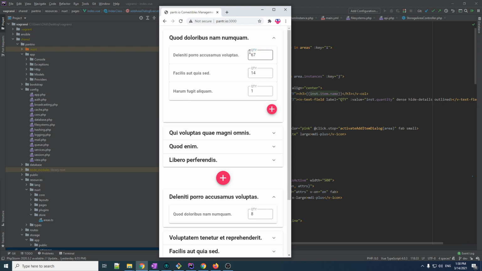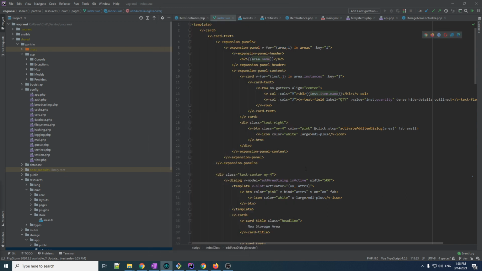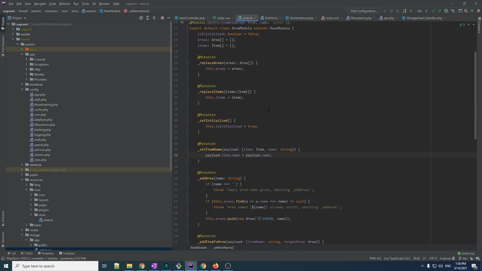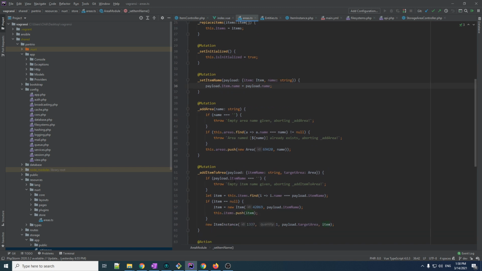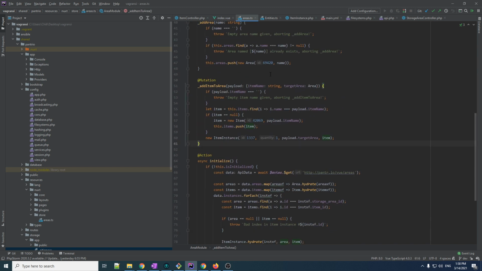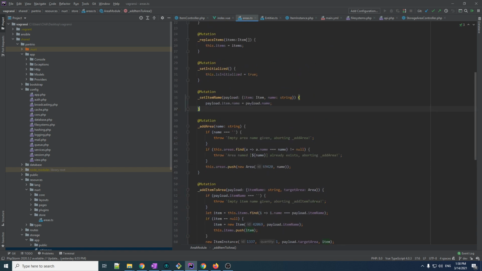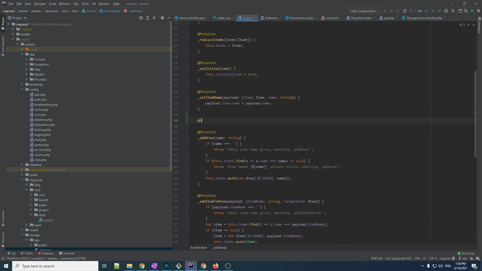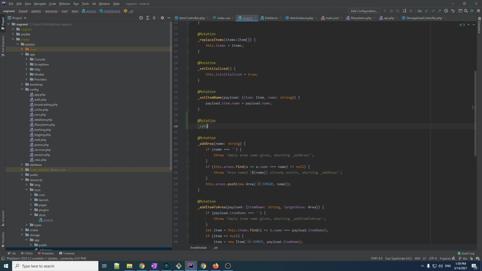Not changing here. We haven't linked this into our model. So how do we link this into our model? Well, let's create, first of all, let us create a mutation, as you do. Maybe we'll put it here, set item name, that seems like a good place. Mutation, set instance quantity.